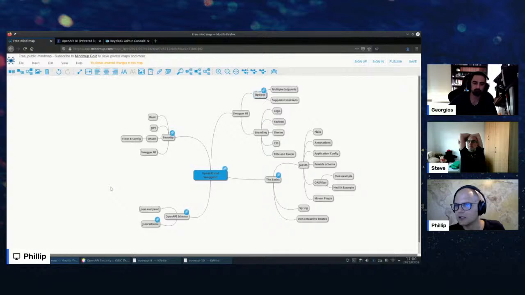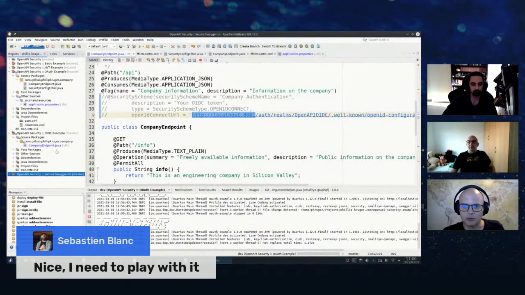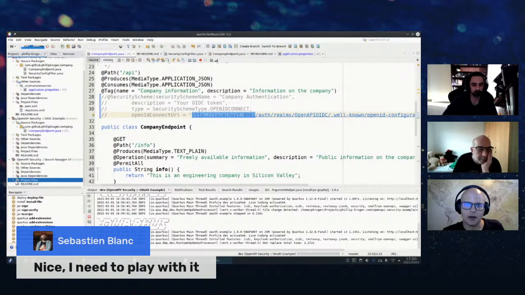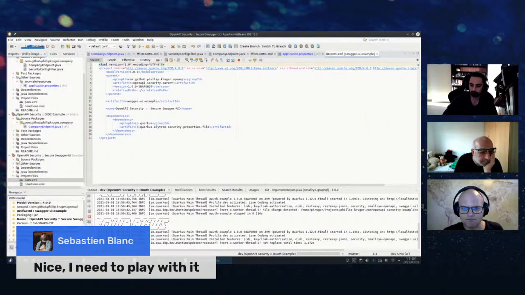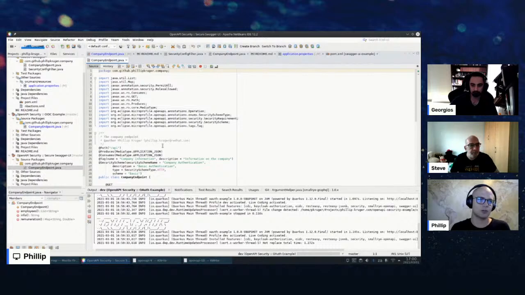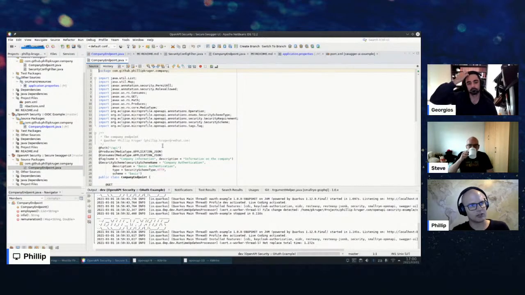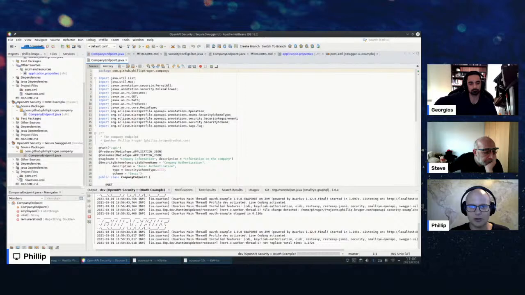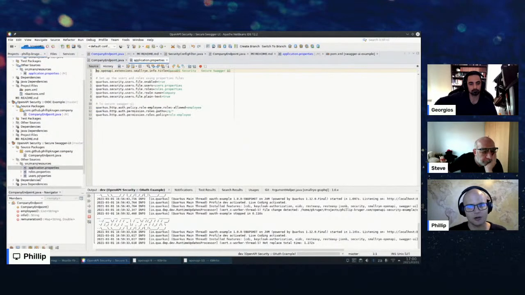And I think I wanted to show one last thing. It's not that important, but as you know, you can include Swagger UI inside your distributable object, so not just in dev mode, and you might want to secure that itself and your /openapi if you don't want that to be publicly available. So that's also fairly easy to do. In this example, I just again, don't use in production, but just for demo purposes. But basically, this is the part.